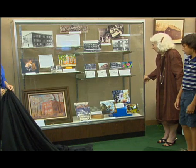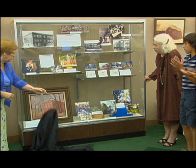But the event was more than a celebration of the art. It was a celebration of Pete's countless contributions to the community. She has also played a leadership role in the Irving Main Street Event Festival and the Irving Community Concert Association, which later became the entertainment series of Irving. And she was instrumental in the beginning of the arts programs here in Irving. It started maybe in her kitchen or one of her friends' kitchens, and has grown into the Irving Arts Center and everything that we have now.